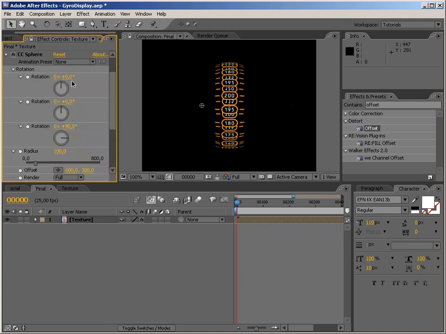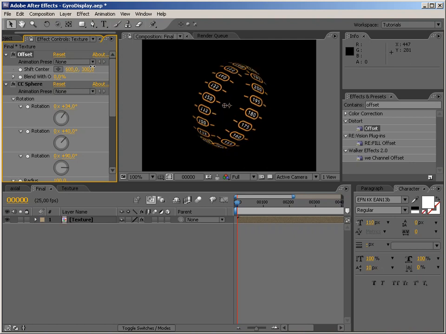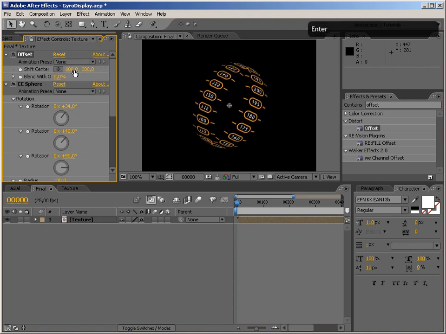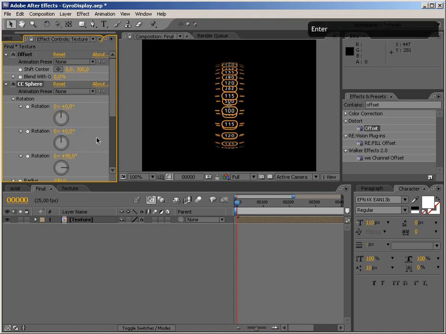Let me just show you how this works when I'm going to rotate the sphere a little bit and go back to the offset. Okay, very cool. So far so good. Great. So let's just set it up to 0 maybe, and reset the position of the sphere.